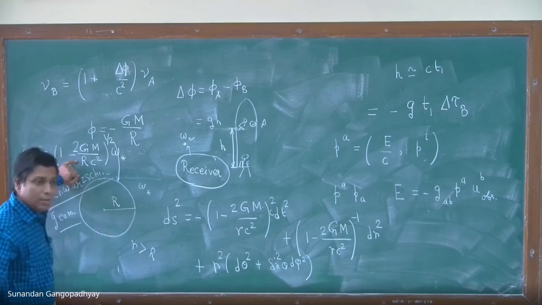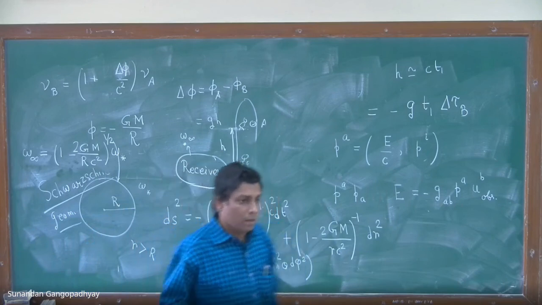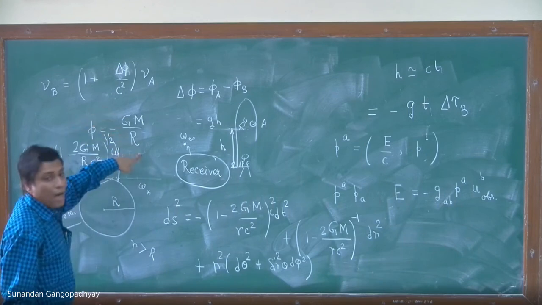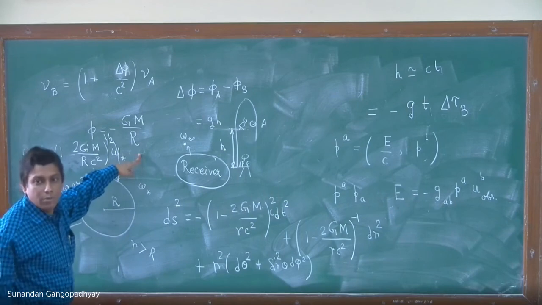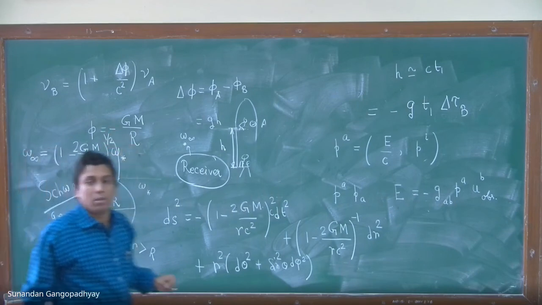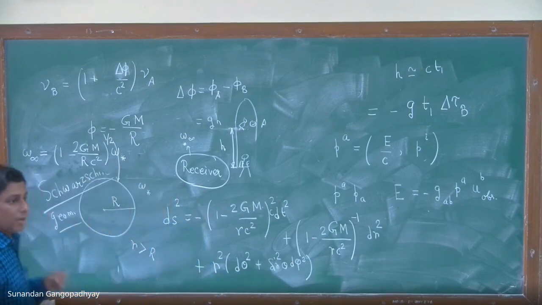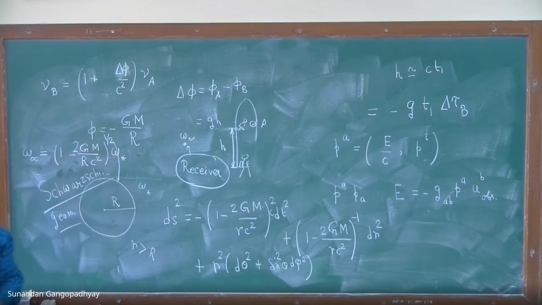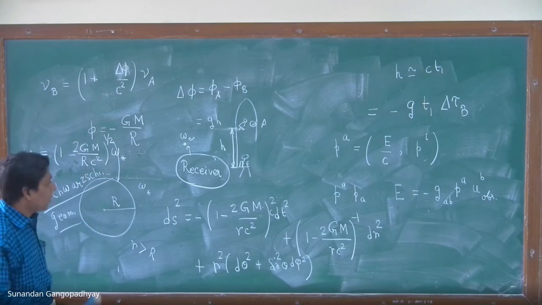for a person sitting on the surface of the Earth is very small. But you can see that if you put in this number, GM by rc square, where the mass is a solar mass and r is 1000 kilometers, that number will not be very small. So there is a substantial redshift there, a gravitational effect, and you have to take that effect into account. You know what capital G is, M is the solar mass, and capital R is 1000 kilometers, and you can calculate what that redshift factor is. So that will not be small.